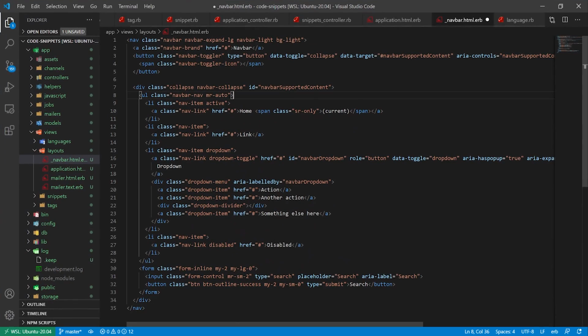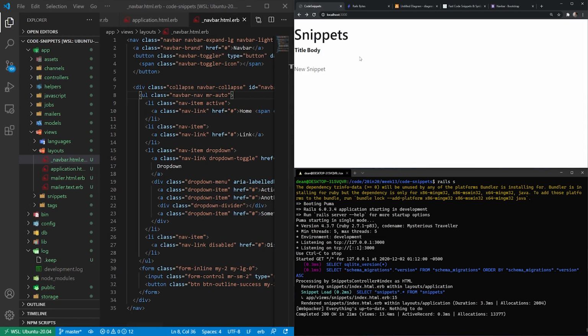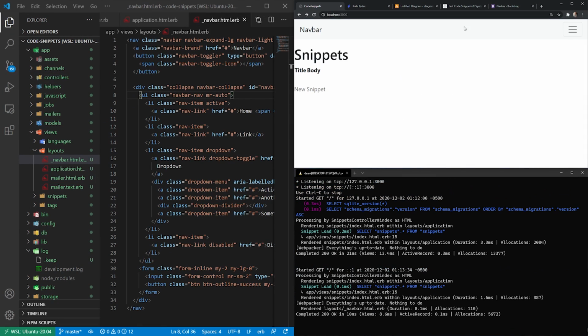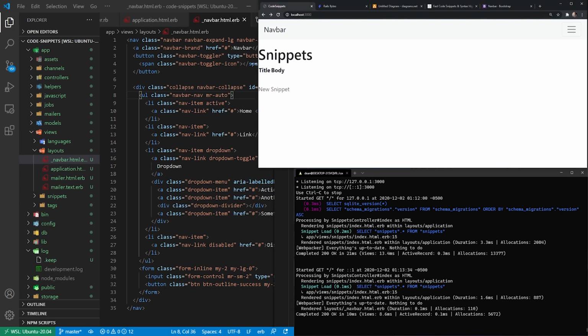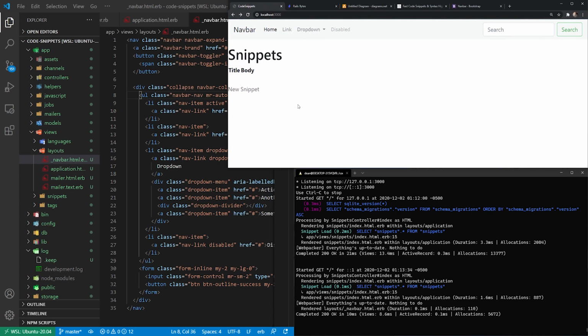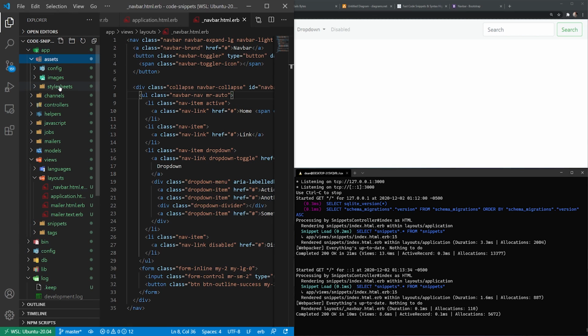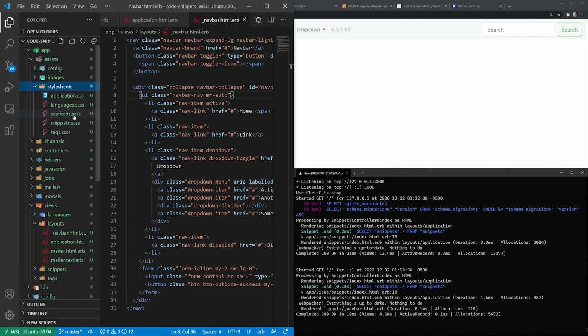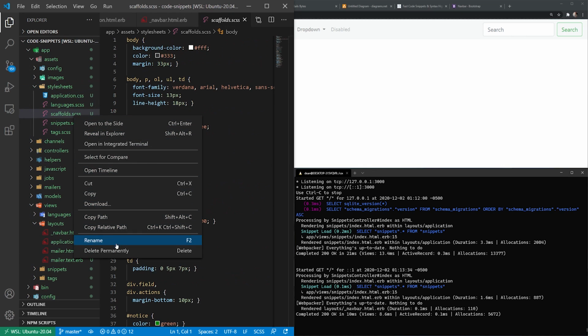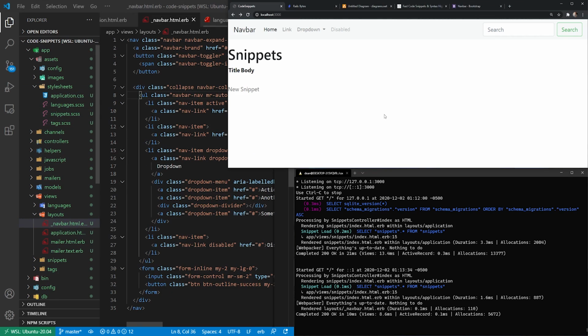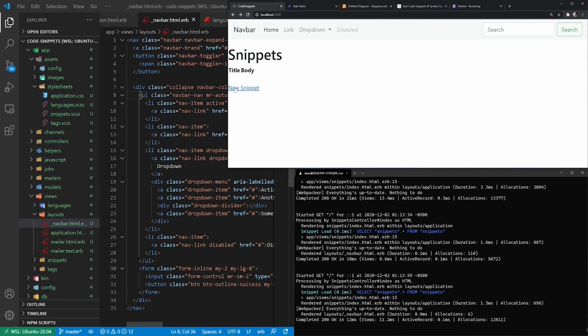Once we do that, we can save this, come over to our website, and refresh, and you can see we have a nav bar that's collapsed due to the size, but if I expand it a bit, we have a working nav bar. We also have this ugly on hover, and that's because the backend team was lazy and just ran a couple scaffold generators. So if we come into app, assets, stylesheets, we can find the scaffolds.scss, and we can delete this. After we delete it, we can refresh, and now you can see our links change color and our on hover is working again.